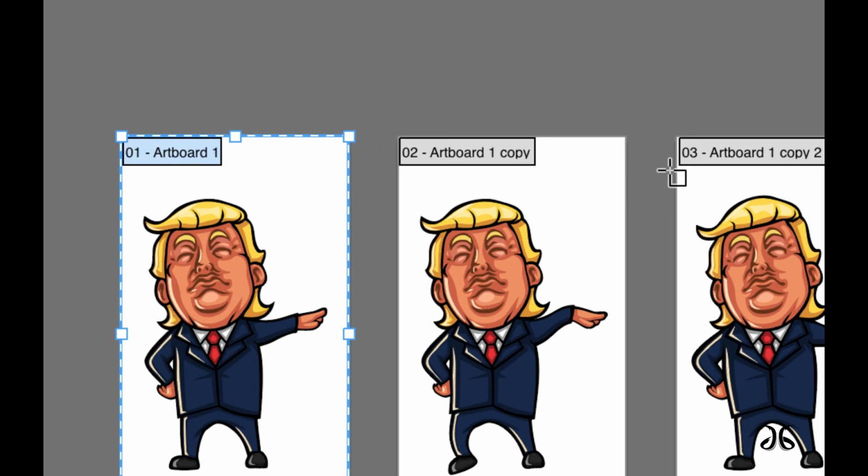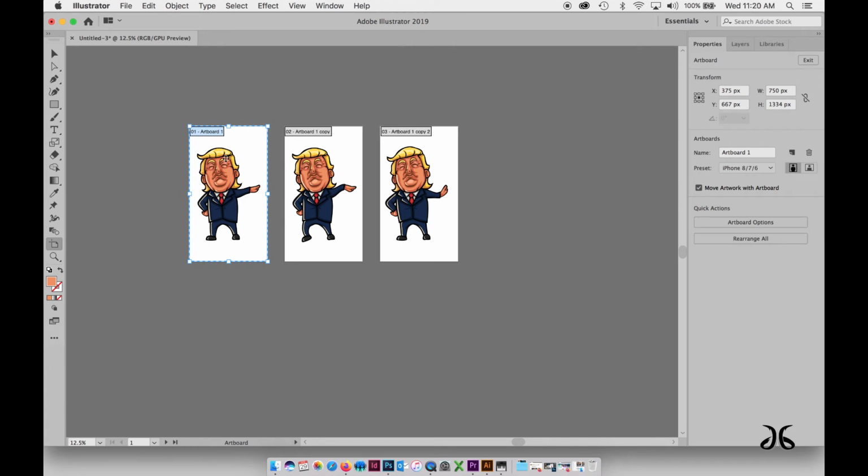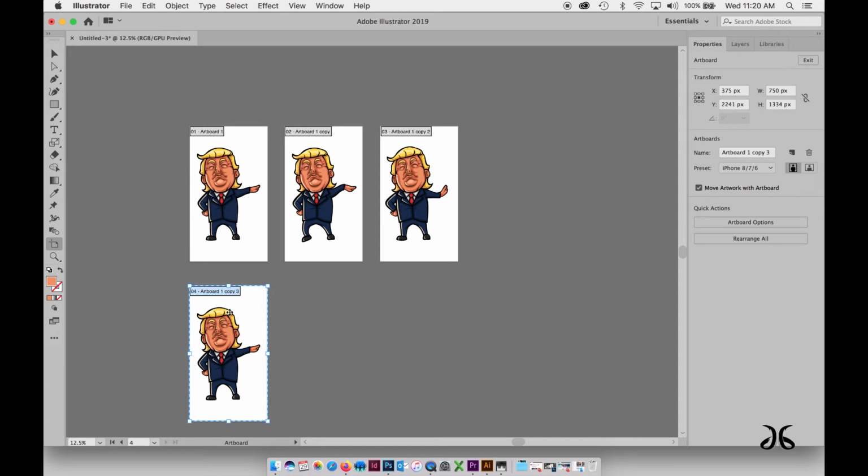1, 2, 3. Okay, so that's important because when we start to duplicate these, I'm going to duplicate this down, and that's called artboard 4. Okay, now with artboard 4, I'm going to adjust the artboard size so that it is square.